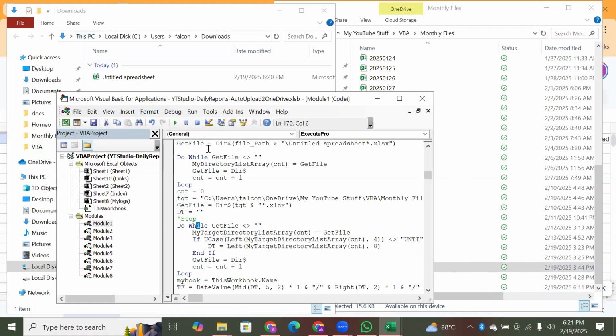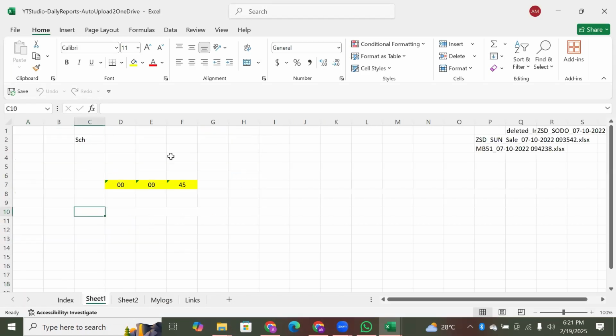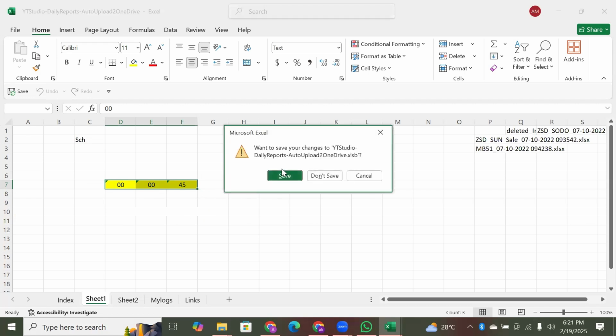It's a pattern in which we have Sheet1, where we mention after how many seconds we want to perform this repeated task. It will keep watching whether the download folder has the file or not. It normally starts as soon as this file is loaded. Let me save it and open it again.